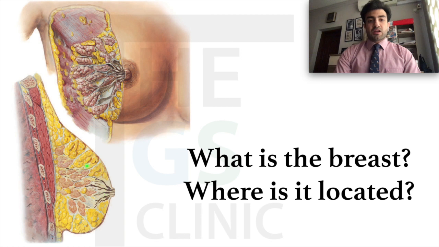The breast, if we are talking about the external structure, is a protruded structure in the anterior chest wall, located between the second rib and the sixth rib inferiorly, lateral to the sternum medially, and to the mid-axillary line laterally. Basically, there is the nipple, which is the opening of the breast, surrounded by a colored area called the areola, where there are some glands called Montgomery glands.